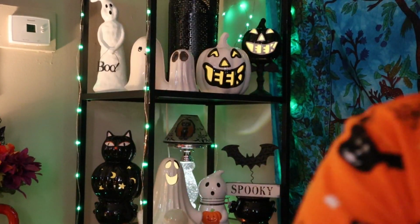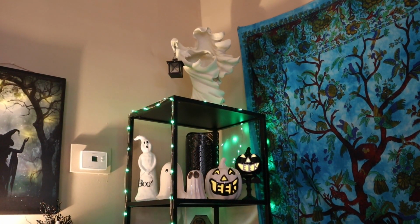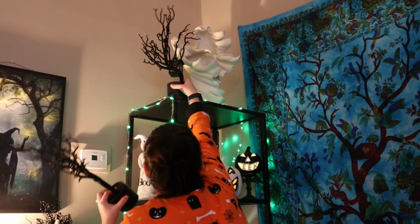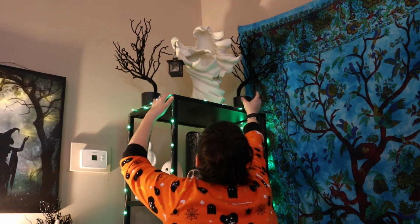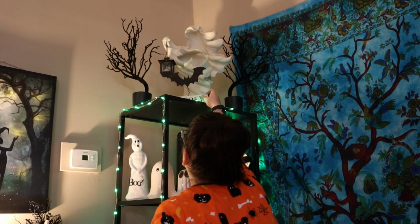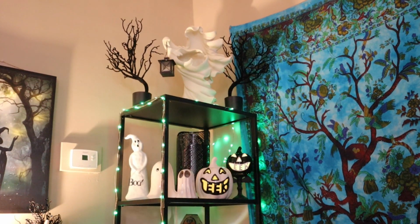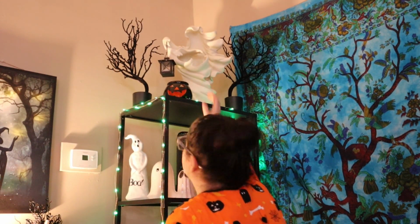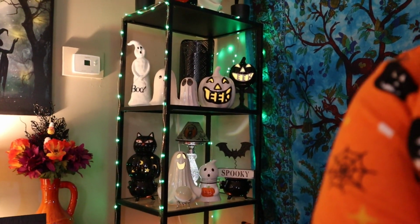Decisions. Okay, I think that's where I'm going to leave those two shelves for now. And then I'm going to work up here with Mrs. Beauregard. I'm going to put some branchy trees up here with her because obviously we can never have enough branchy trees. Oh, I like that. Okay, and then maybe, oh, I wonder what the spooky sign, you can't see it though, can you? Nope. It just looks like there's a bat. I can maybe put this little thing right up there with her. What do we think? I think that looks cute. Okay. I think that's what we're gonna do.